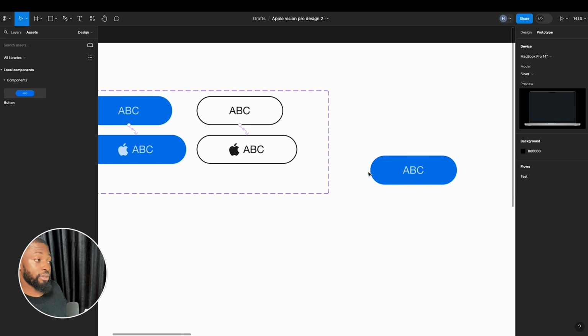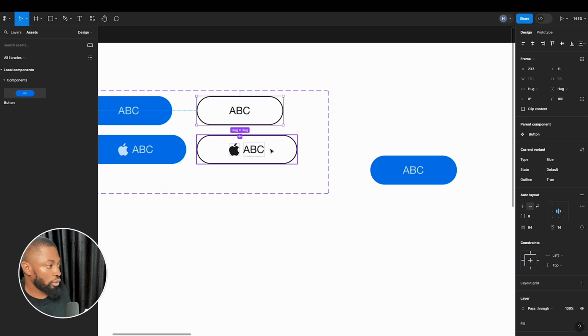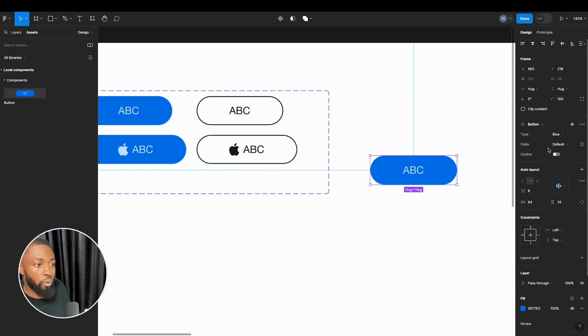Another interesting thing you see here is once I go to the design tab and select this button, I can use all of these properties and variants which I've created to easily decide what button I want. If I want the outline button, it simply changes to outline. If I don't want the outline button, if I want the blue, I get the blue. For this, I'm going to select these two and then change this to black. Now I can decide, oh, I want the black outline and I get the black outline, or I want the blue, or I want the hover type and I get all of these features.